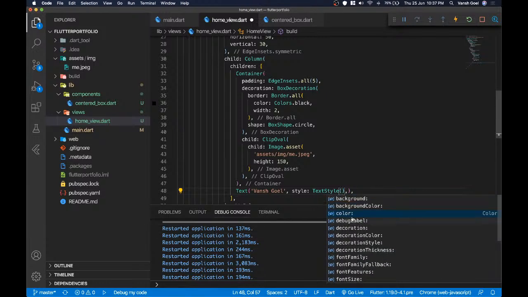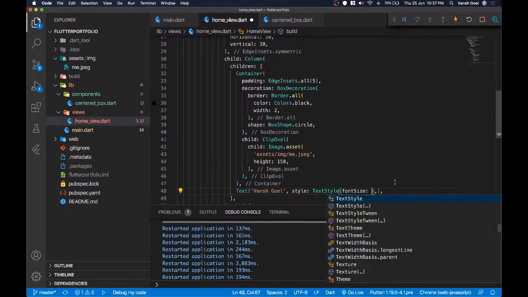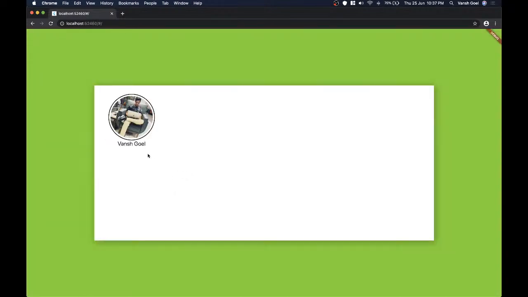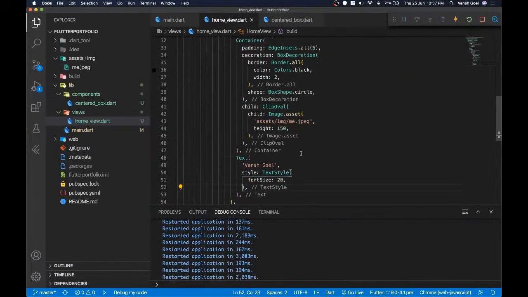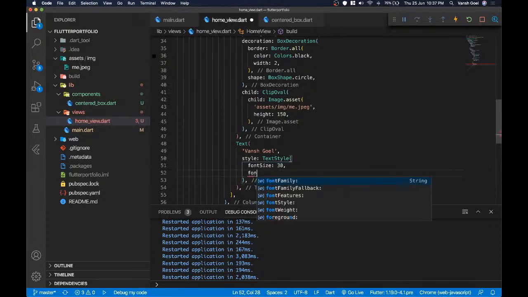Let's say I want to change its size. I'll select fontSize, and I'll say how much? 20, I guess. Okay, 20 is a bit smaller. I'll set it to be 30. And also maybe add some weight, the font weight.